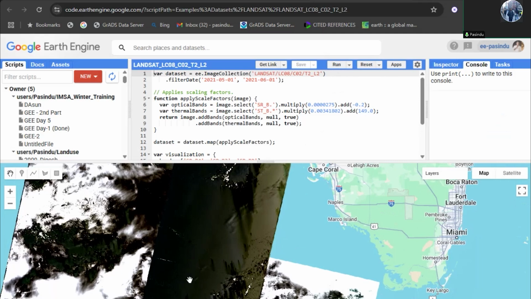In coding, a loop means, let's say you are counting numbers, some variable from 1 to 10. You are asking your code, first take number 1, calculate, process, then go back to the top of the code to process number 2. So one by one, the Google Earth Engine will run.